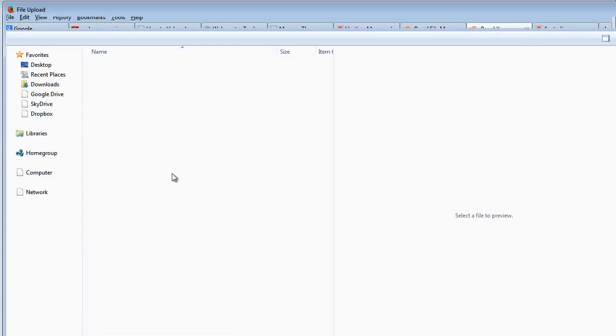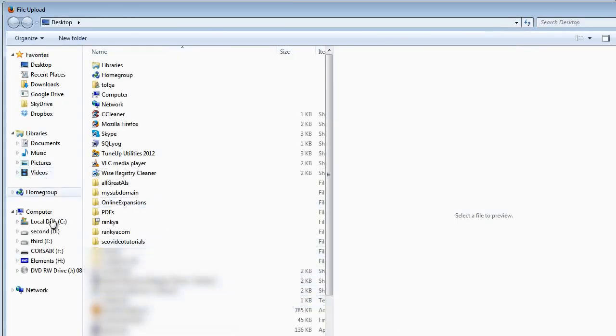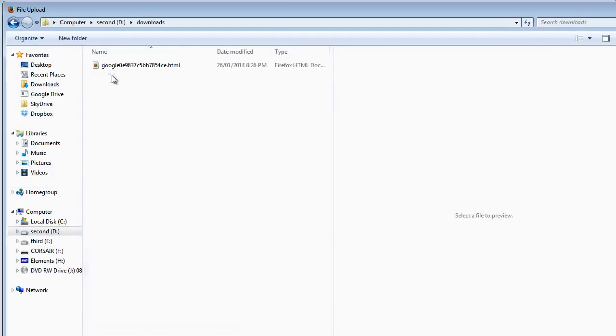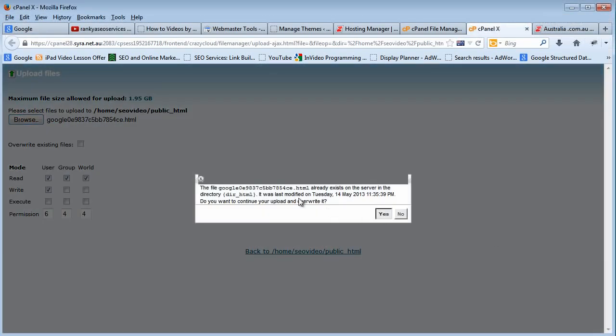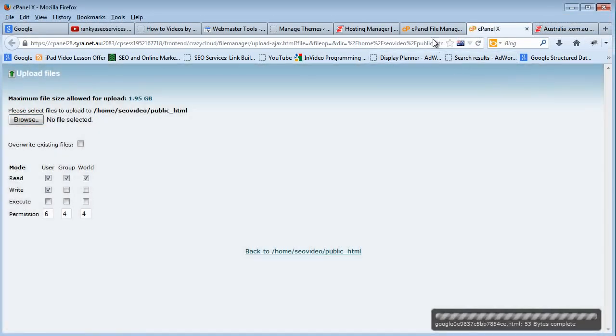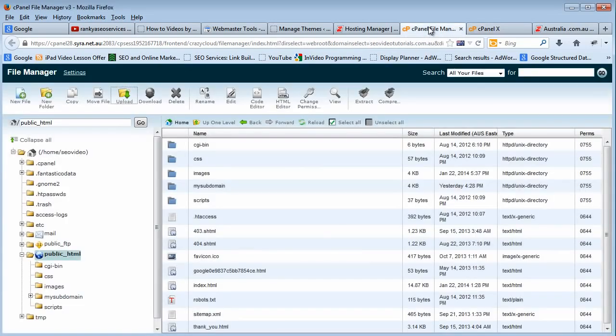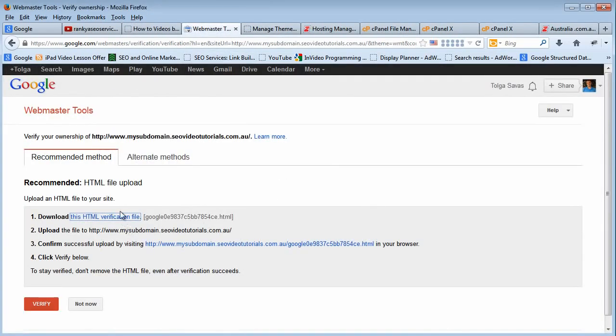Okay, simply upload that file that you've downloaded into your root folder, which will be in here. The file that Google has dynamically generated for you must be up in your hosting account in the root folder of your URL.